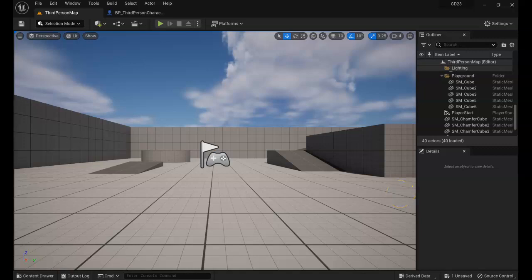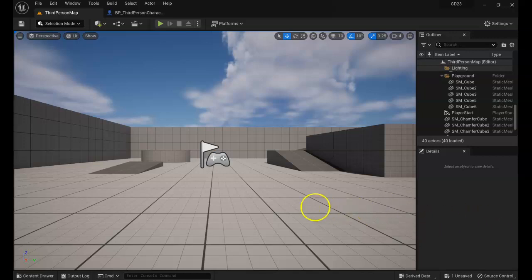Hey everybody. In this video we're going to go over changing your character's movement properties. Inside your third person character you have a movement component, and there's a lot of properties in there that we can change to make the movement of the player different. You go faster, jump higher, what have you. So let's jump in on how to do this.